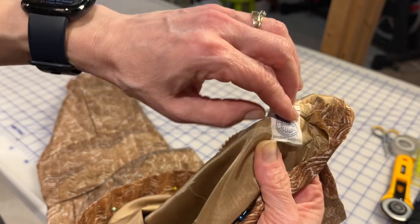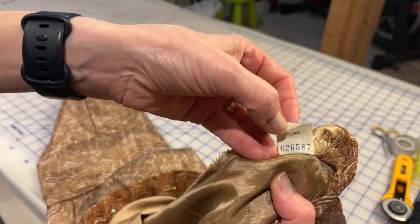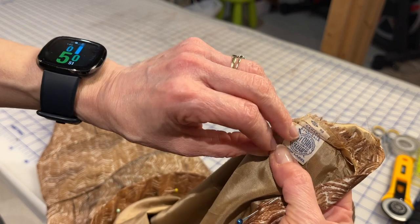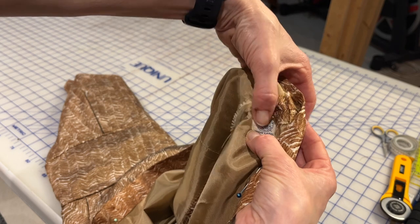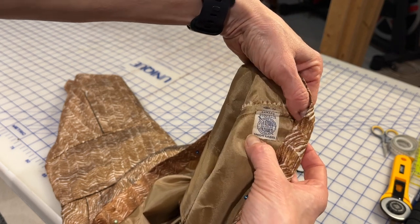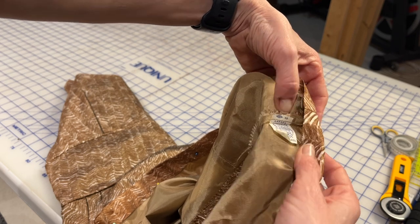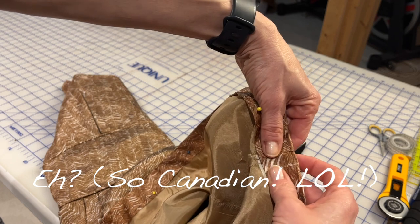And then look at the back. On the back, someone's initials, AJ, and I'm guessing what is like their union employee number or something. So this is verifying that this garment was stitched at a time that there was a workers union for ladies that were sewing, or men, obviously, but typically in this age, I'm guessing it would be female dominated. And there's a label. What a cool little piece of history, eh? So I didn't take that out of there. I'm leaving it right where it was.